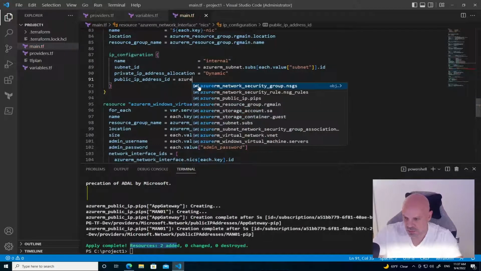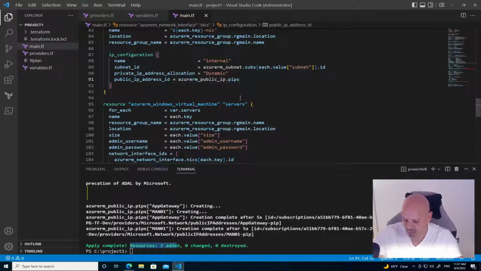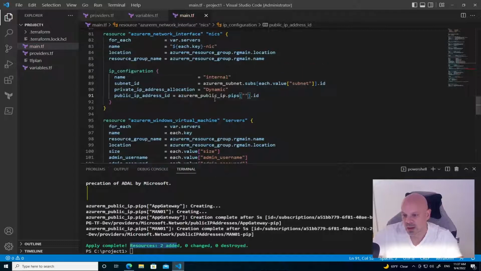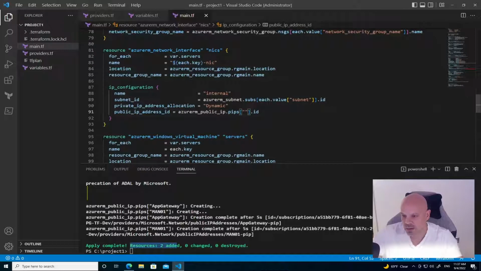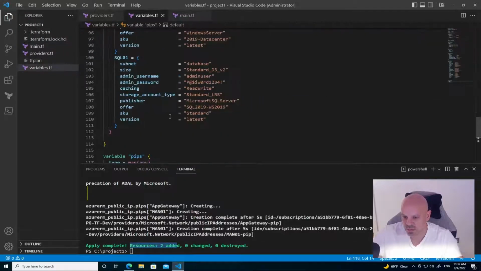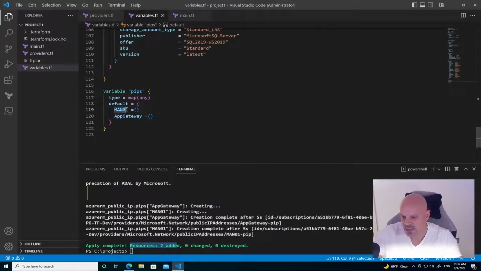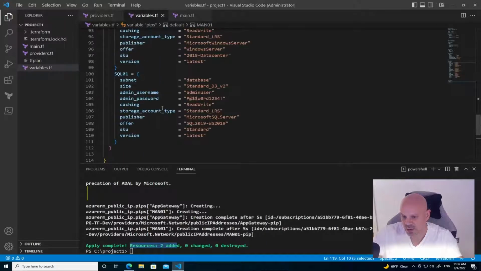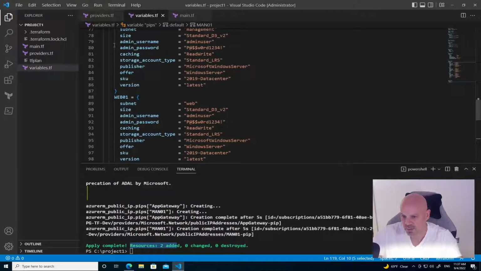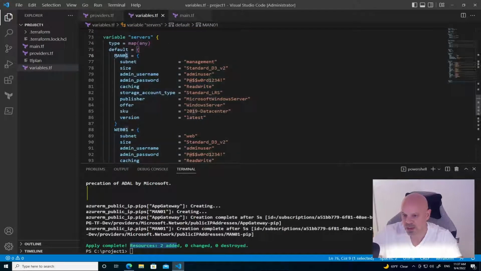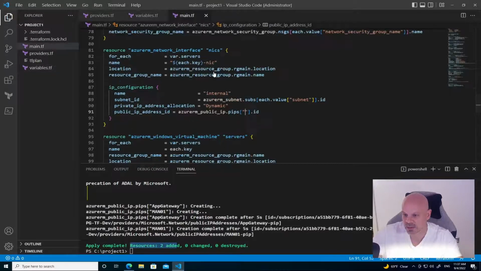So it'd be azurerm_public_ip.pips.id, but obviously we want to grab the value of something in here. Luckily, because we've uniformly given it the same name as our server, so the key value, we can actually use the key again in this instance. So because it's interface var.servers, we can just simply put each.key.